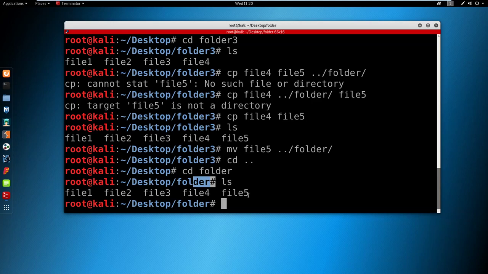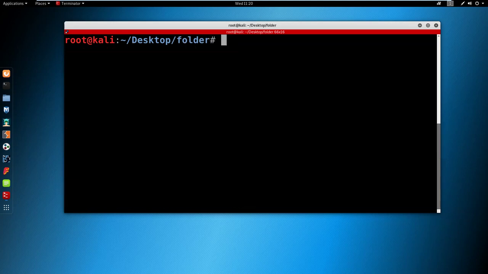So I think that is essentially it. That is this section covered. Hopefully it wasn't too much. I don't want to make it too long. It is more than 20 minutes already. I recommend going and practicing all of this stuff. It's really important. The last thing I'm just going to quickly show you is removing the file.